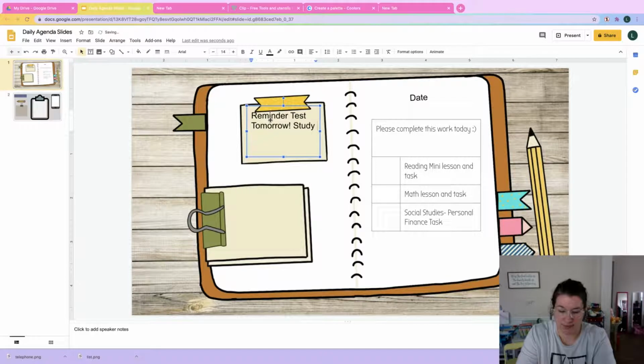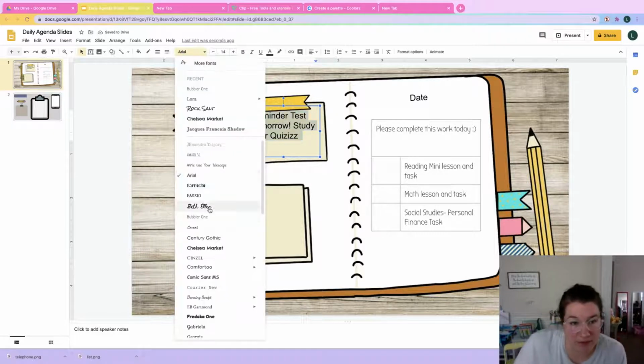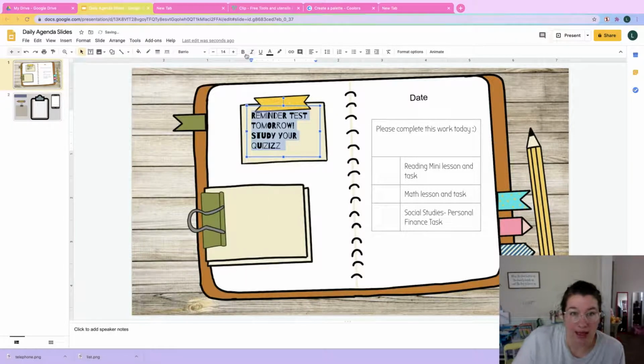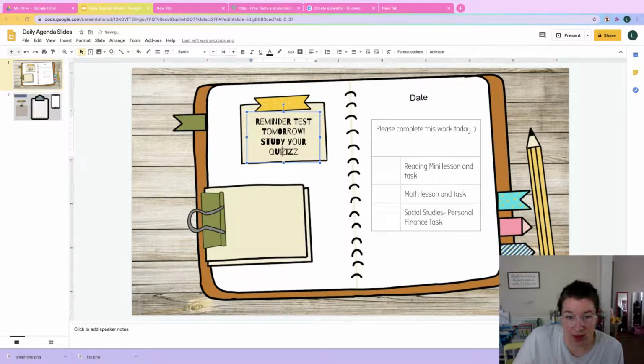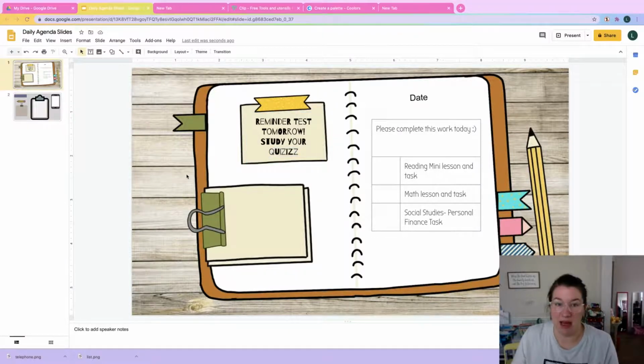Study your quizzes. So then I'm going to do my thing with the fonts and center it, get everything that I like. And then on quizzes, I would hyperlink it to the quizzes that they're supposed to study.